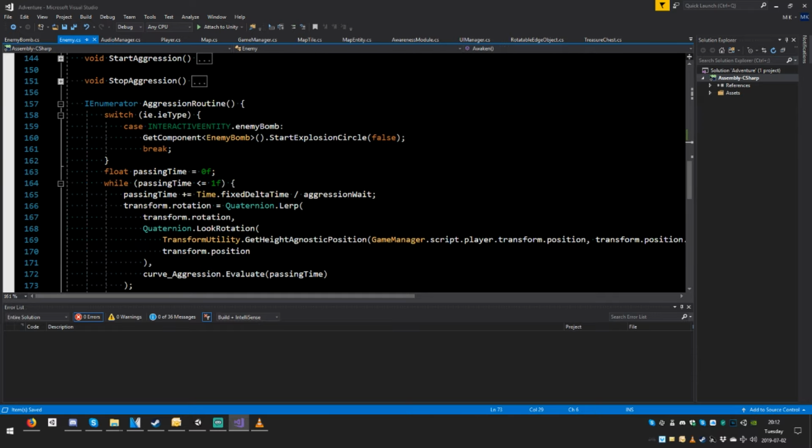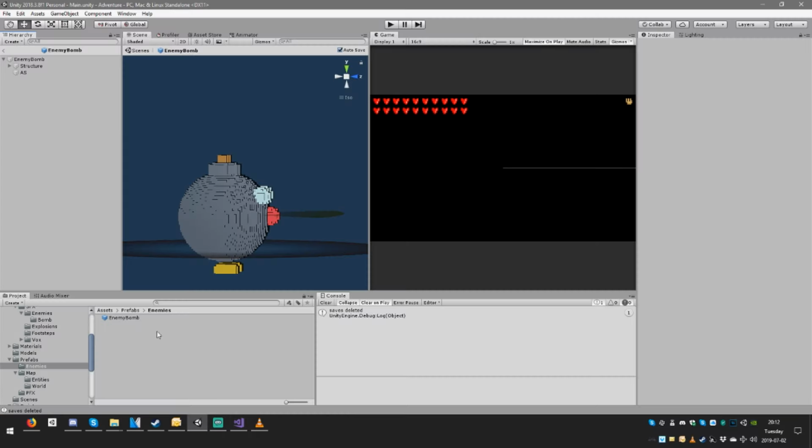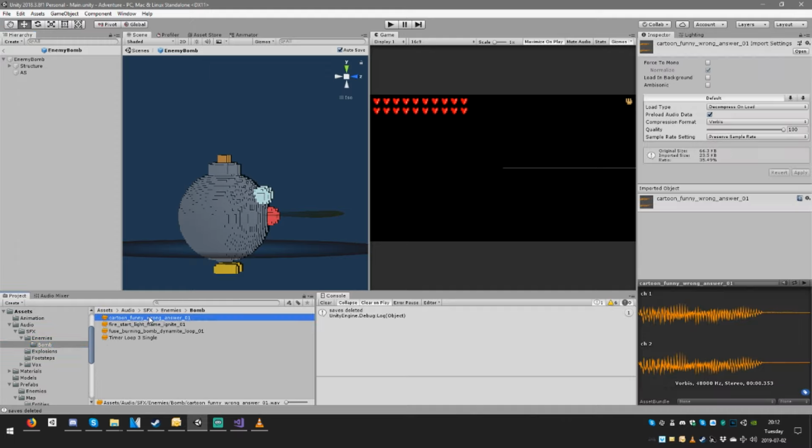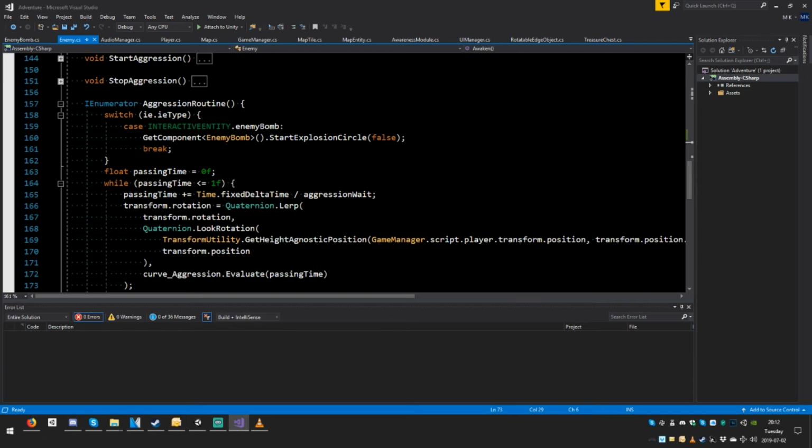So when we start the aggression routine, the first thing we do is that sort of warning sound, which was that funny wrong answer thing. Yeah. So we're gonna play that one directly there. What we want is the loopable sounds, the ones that loop. So we're gonna go and get the time ticking sound.